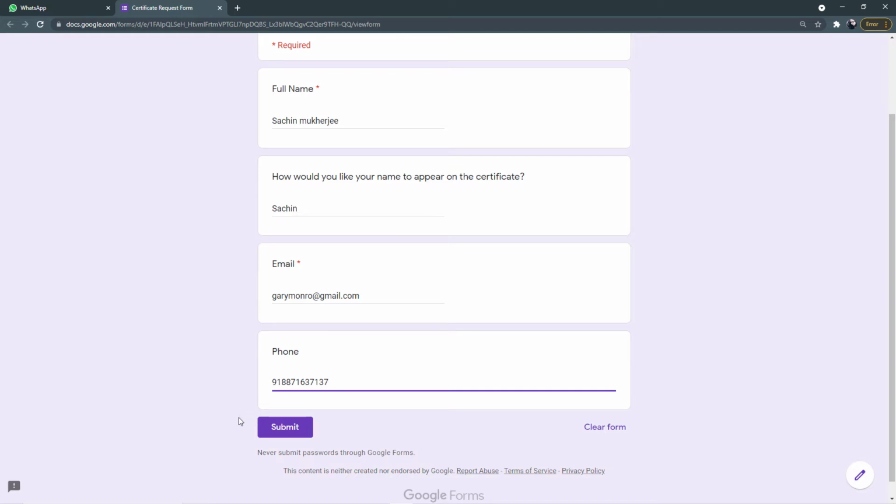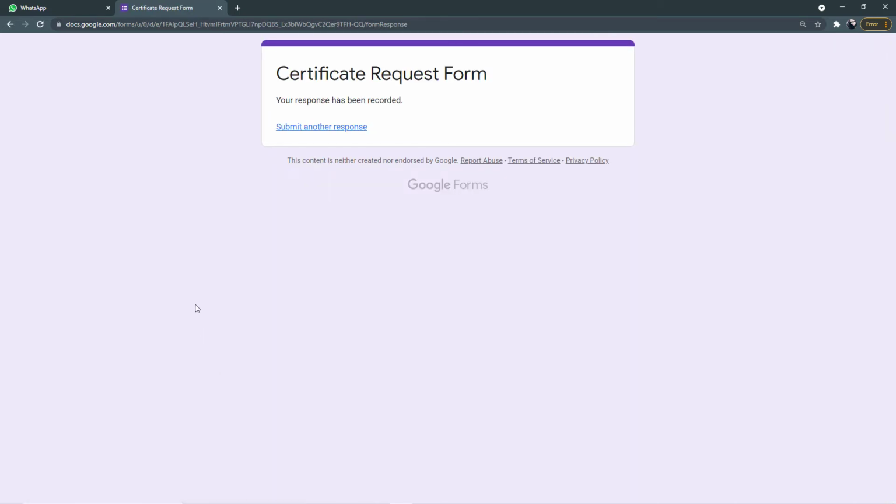Alright, so now I am clicking on submit. So the certificate request form is submitted successfully. Now let's see in the WhatsApp if we have received the certificate or not.